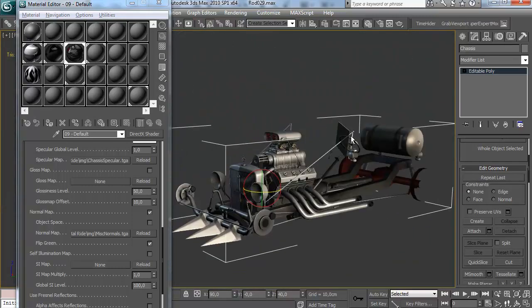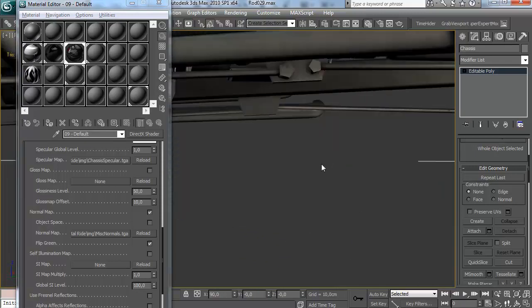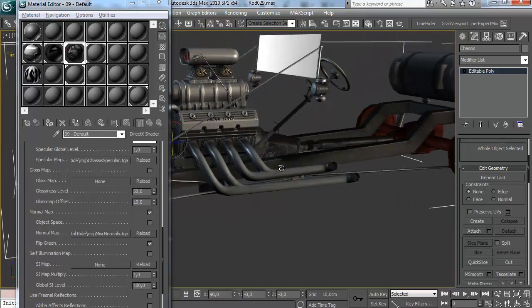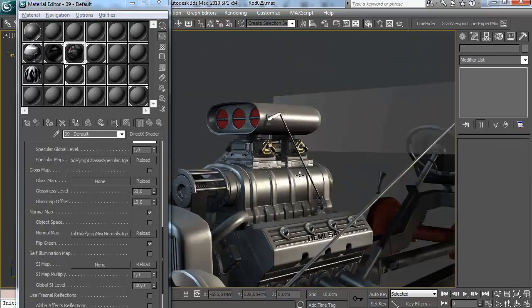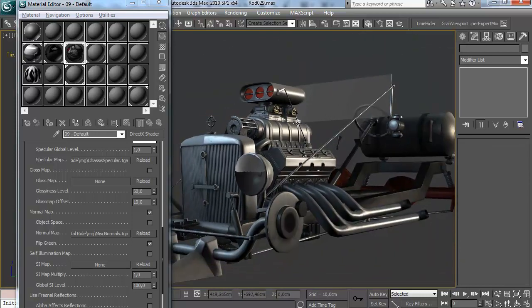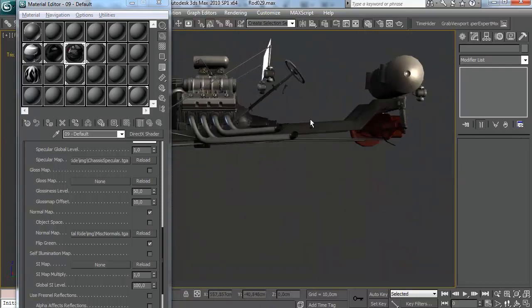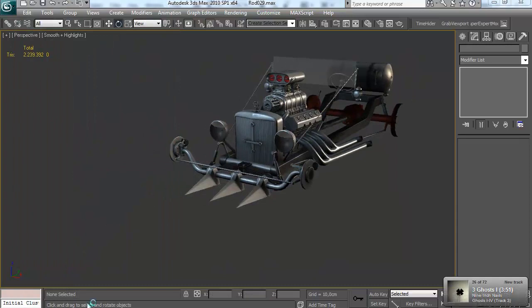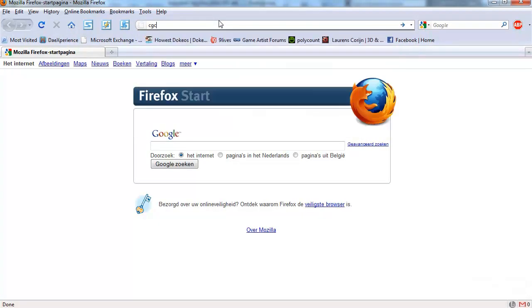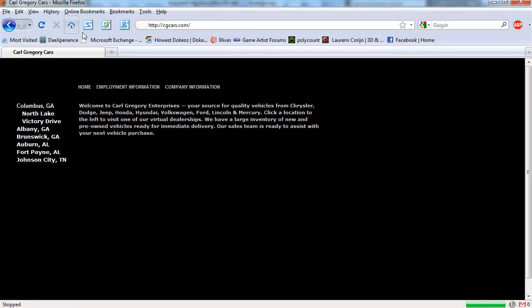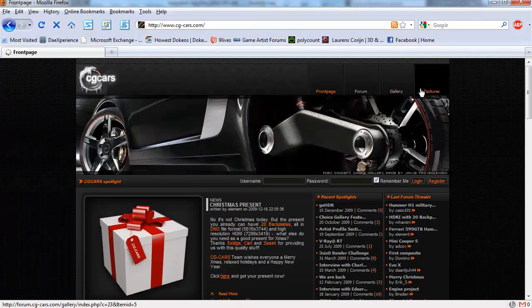Yeah, I'm rotating my model a little bit to catch even more speculars. I'm just trying to see. I'm really thinking a lot here. I'm trying to see how I could improve this. And I'll be honest, I had a little bit of a mental block. I felt like it's not really progressing as much as I'd like. So I'm going to go online and look for some reference.